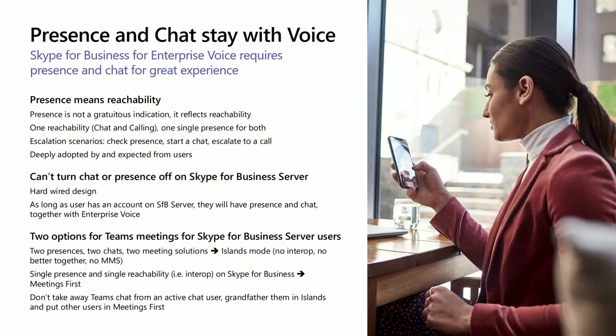receive chats and calls, a lot less confusion for the end user because now in that case, they don't have to be actively watching both clients at the same time going, oh, did they message me in Teams or did they message me in Skype? And where do I reply and what do I do? There's only one place to reach them. Whether it's an internal conversation, federated conversation, it doesn't matter. Try explaining the nuances of a federated conversation and an internal chat to an end user. Most of them aren't going to get it. So this helps to simplify that story.